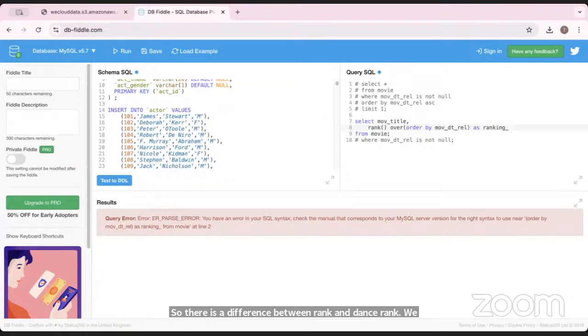Does anyone tell me the solution? When using order by inside the window function, do I still need to add an order by outside? No, you don't. So the order by here, it will order the data according to this column. If you have partition by, most of the time you will order your result by the partition first, right?